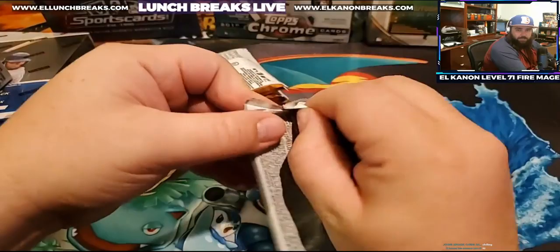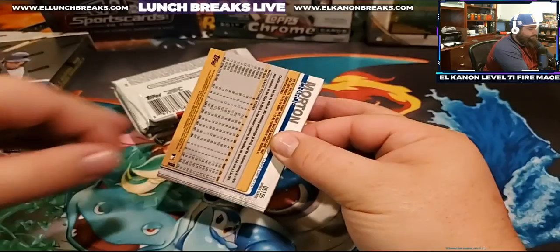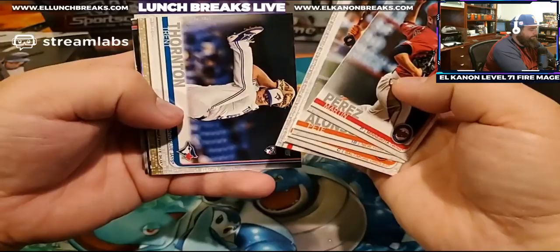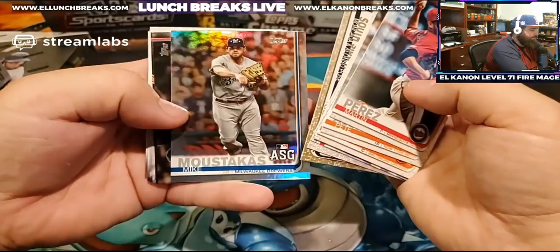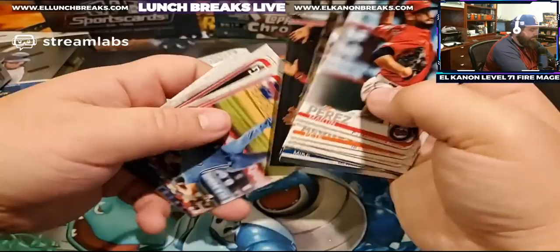What's going on, Dearman? Here we've got, how many cards per pack are in this? 14 cards. That's pretty good per pack card average. Hopefully we get a nice short print out of here. It's a Pete Alonso rookie debut. Sucre, DJ LeMahieu, Kyle Bird, Trent Thornton, Southside Warriors. Look at that, Mike Moustakas rainbow foil. It's kind of cool. Mike Shawarin, I assume. Carter Kiboom. I keep trying to say Kiboom because that's how I started pronouncing it, but it's Kiboom. Carter Kiboom.